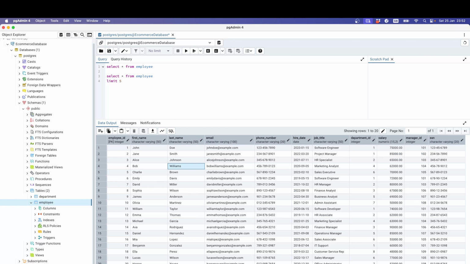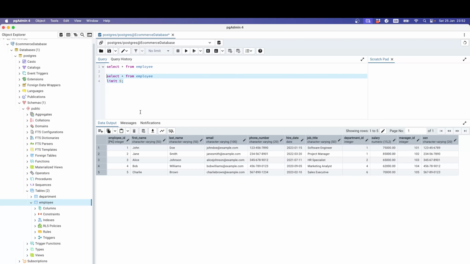Okay, and if you run it, it will give you only 5 records which satisfy the condition.